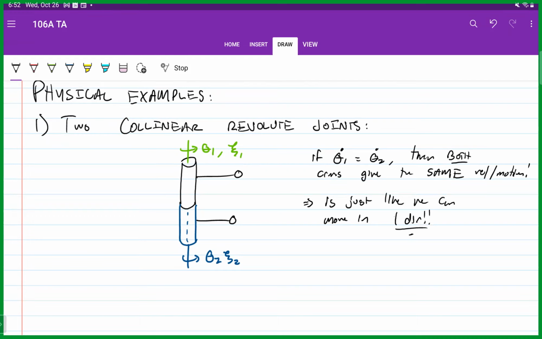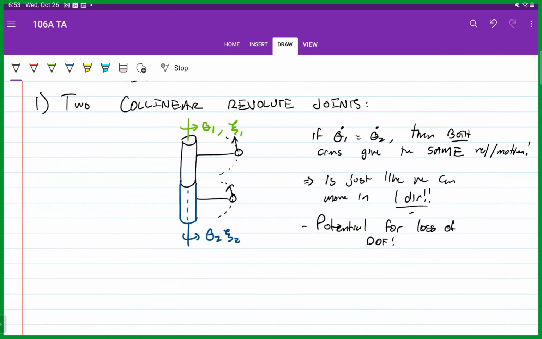So we're talking about this idea that these two velocities are going to line up and point in the same direction. So we have the potential for conflict, for loss of degrees of freedom. If we're moving this one around, maybe it'll trace out a path like that. If we're moving this one around, it's going to trace out a path like that. The velocity of that would be the exact same as the velocity of that. So we may as well just have one joint, because these are both producing that same motion.